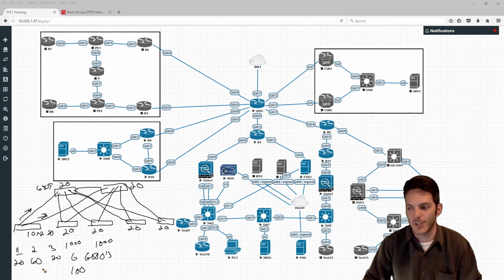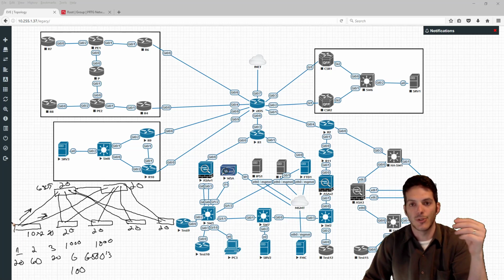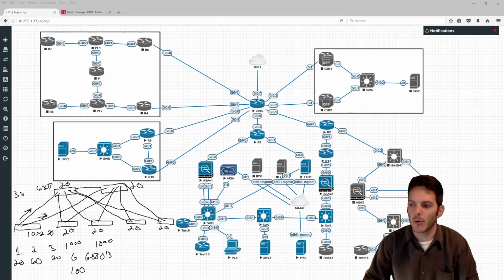Now, the problem with this design is you get to a certain point where it wasn't just a single 48 port switch connected in here. Oftentimes it was 2 or 3 or 4 3750s in a stack. So let's go with 3 by 48 ports. You might say that's about 140 ports, which is 140 MAC addresses total. And really, that's not that many.